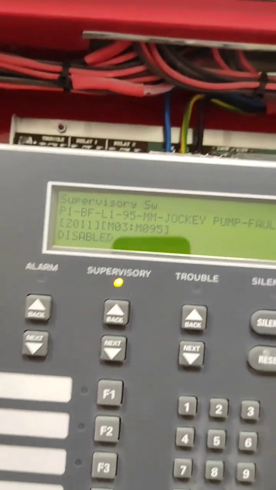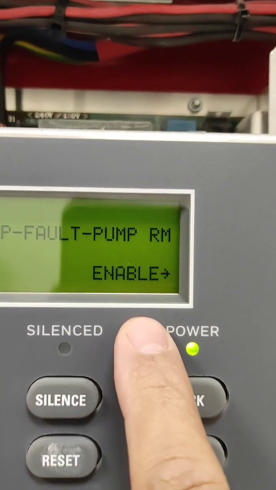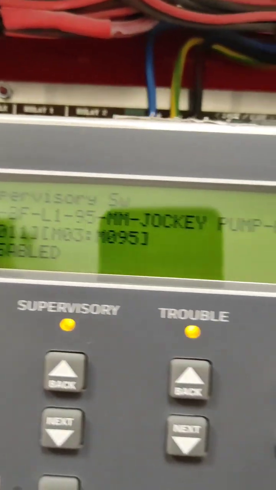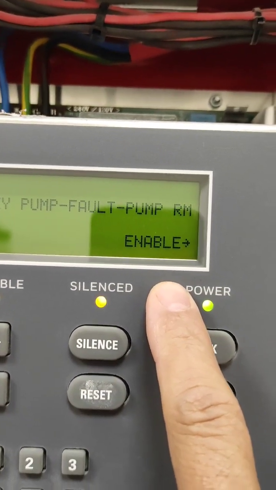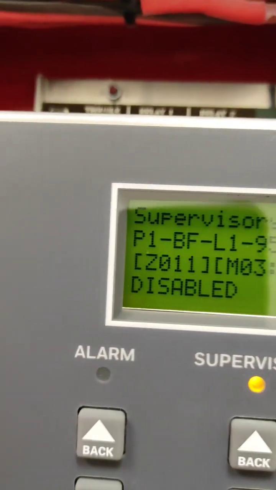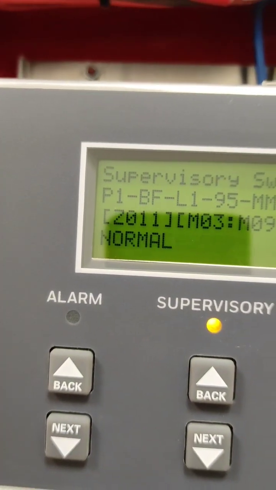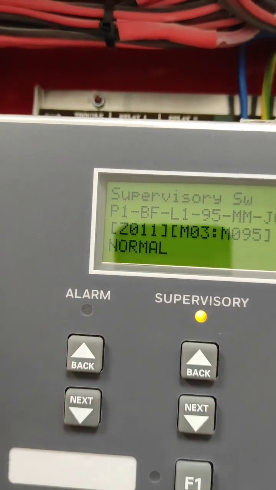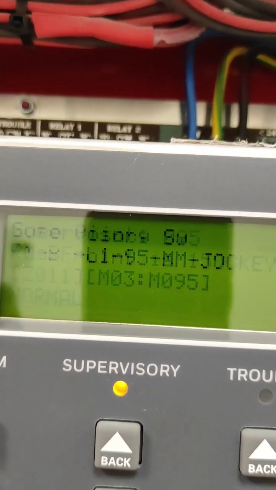If you want to enable, before we disable this one, you have to press the right arrow for enable, and the status will change. It becomes normal. So we'll check this 98.